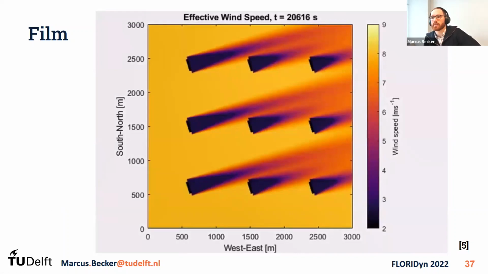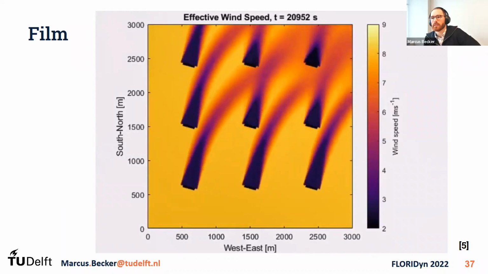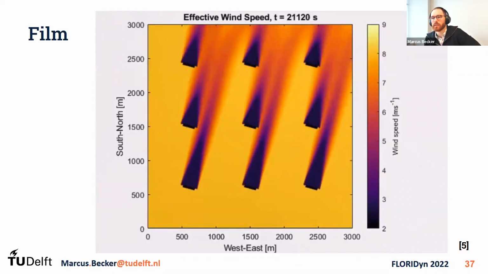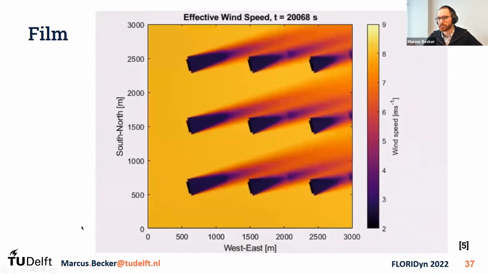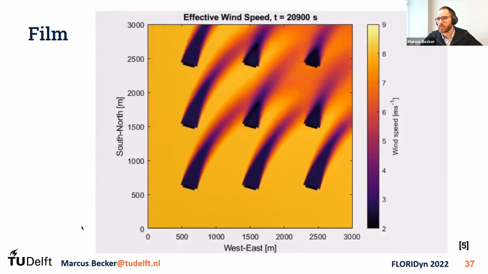And here we have a film of the simulation, which is without the iron estimator, where we have a wind direction change starting at 600 seconds. And we can see how the wakes start to shift and then settle again. We also see here with the initialization how the changes travel downstream, and then the wake becomes steady state, so to say.